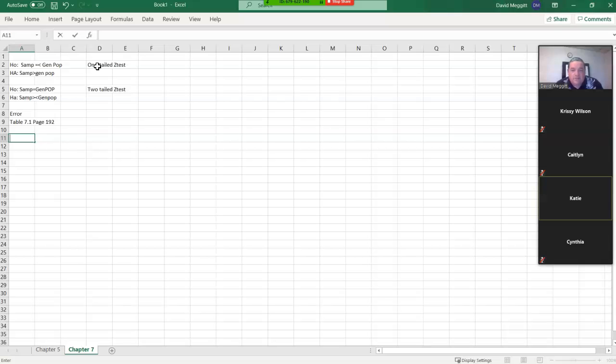The biggest thing to know is that the null hypothesis is what you want to reject. The alternative hypothesis is the one that you want to take. By rejecting the first one, you take the second one. And so you're almost always comparing the sample to the regular population, and they're the same in the null hypothesis. In the second one, you're showing that there's a difference.